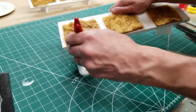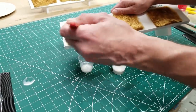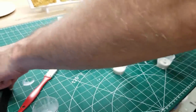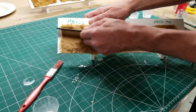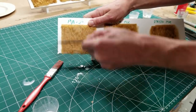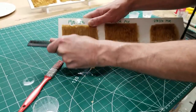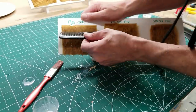There should technically be more PVA on here than the other ones. So let's see how this pans out. Yeah. Now that's pretty much used all of it compared to the previous one. So IPA definitely increases the amount of volume of PVA and fluid you can get in there. Quick comb. Right, I'm going to give it a harsh comb because I know that it's got the volume in there. See what striations we can get on it. Okay. I'm going to try and do a couple of levels.